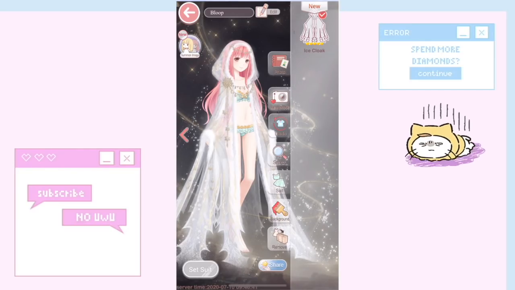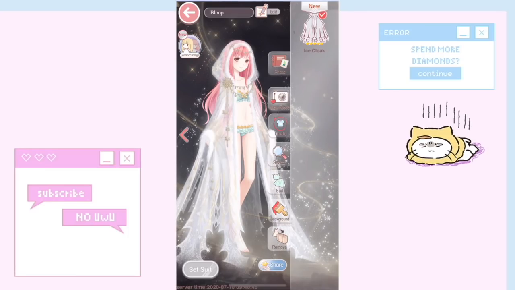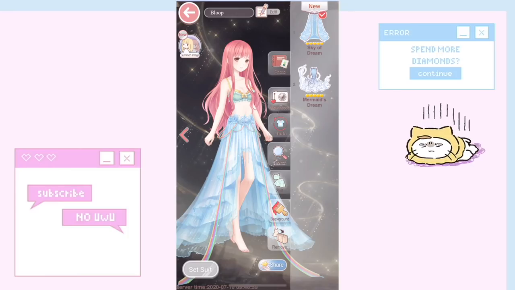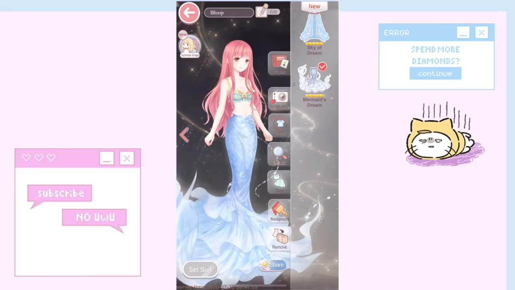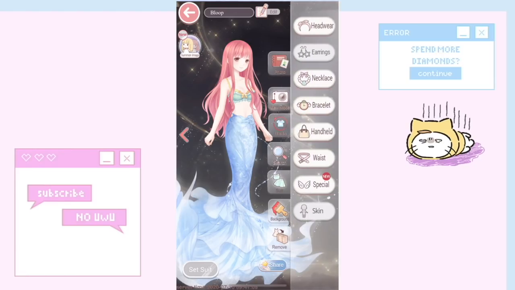This is one of my favorite cloaks in the game, but the only problem with it is that there's clipping issues with the hair. So unless you have really short hair, you're going to have trouble seeing Nikki's hair in the back. And for bottoms, I didn't know this was animated as well, and turns out I had a good reason to not know because it's just glittering. And same with Mermaid's Tail, so there's glittering effects, so we're just going to leave that alone.